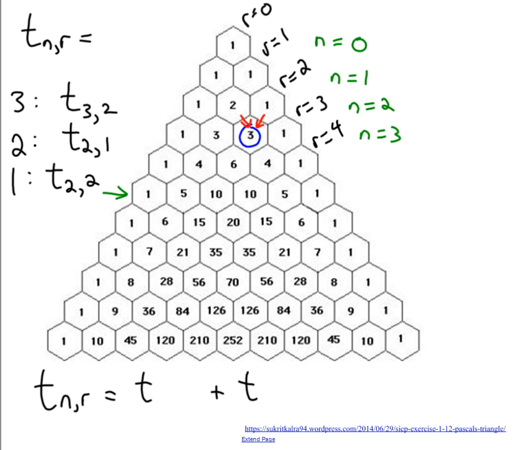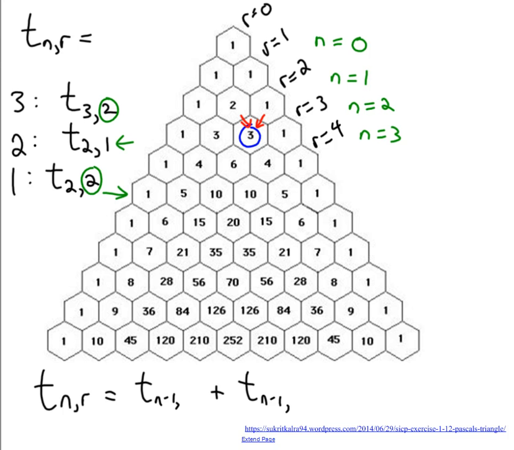Now, in both cases, the value of n relatively is n subtract 1 for both of these. In one case, the value of r is the same, and in one case, here, it's 1 less. So let's put this all together. Now, the order that we added these numbers is not important, but we'll just be consistent.